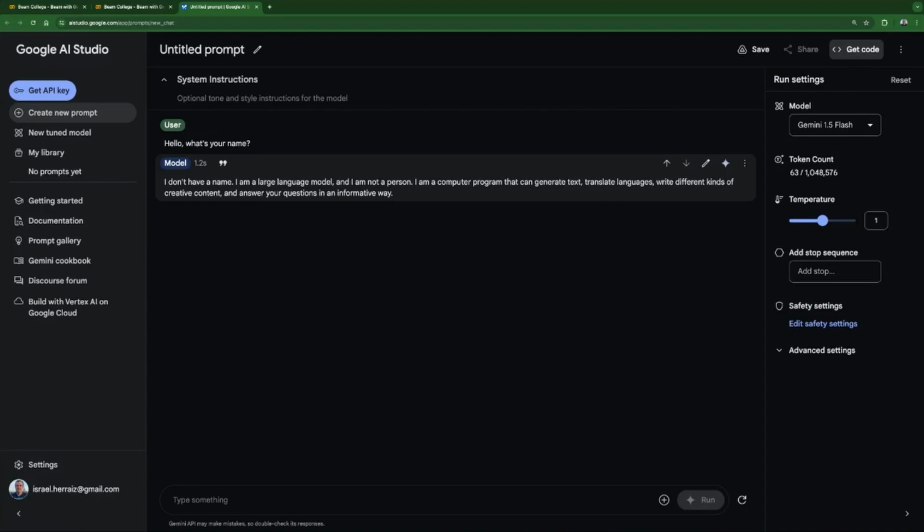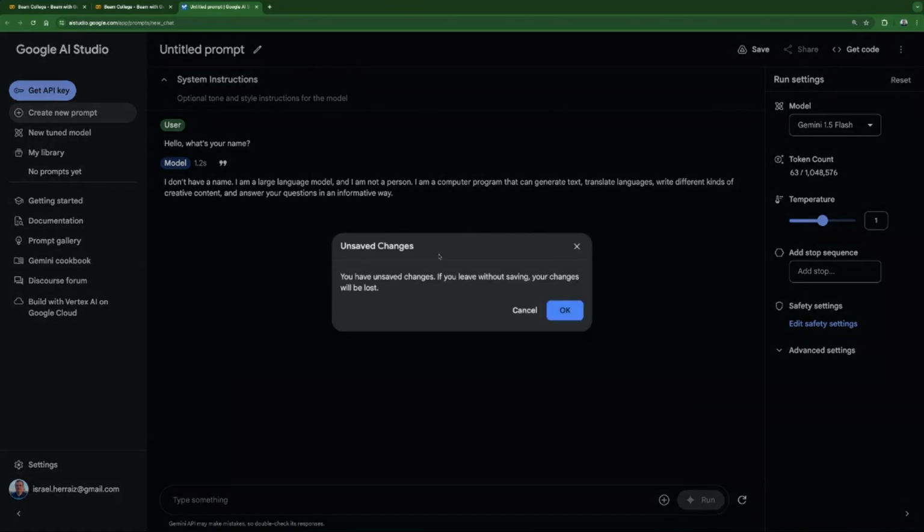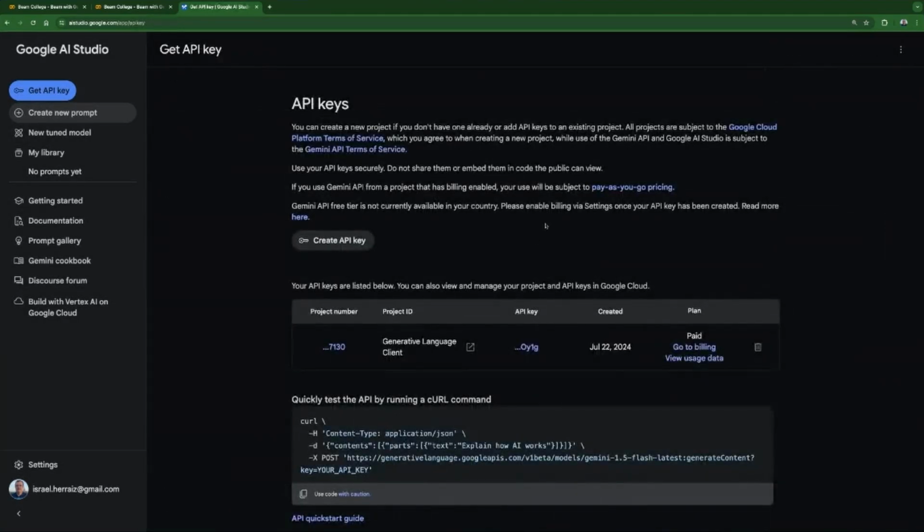But for that snippet of code to work with our pipeline, we need an API key. Click here and try to create an API key. As you can see, I have already created one here. If you are based in the European Union, the UK, or Switzerland, bad news: you need to enable billing in the project that gets created here in order to use AI Studio.